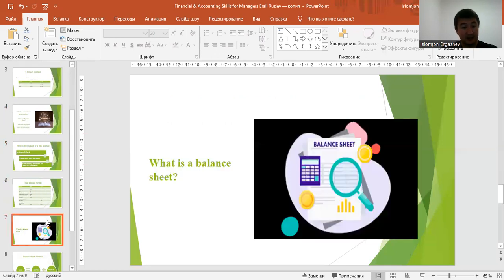A trial balance is done by taking the balances from the general ledger. A balance sheet is done by using the trial balance as a source. The trial balance is created to check accounting financial affairs. A balance sheet is created to show the true picture of the financial affairs to the stakeholders.